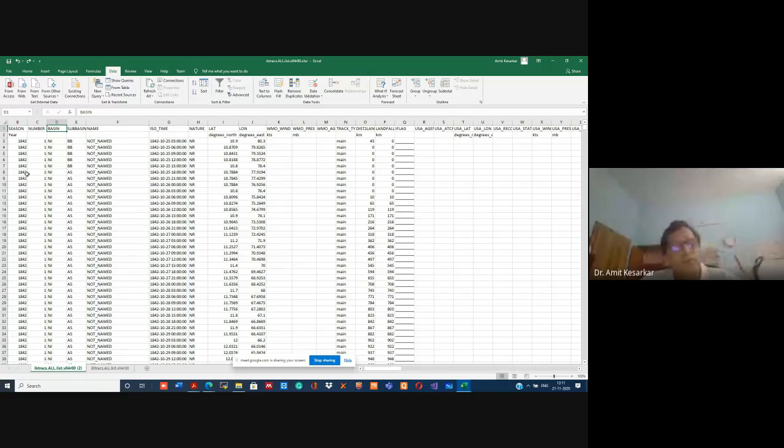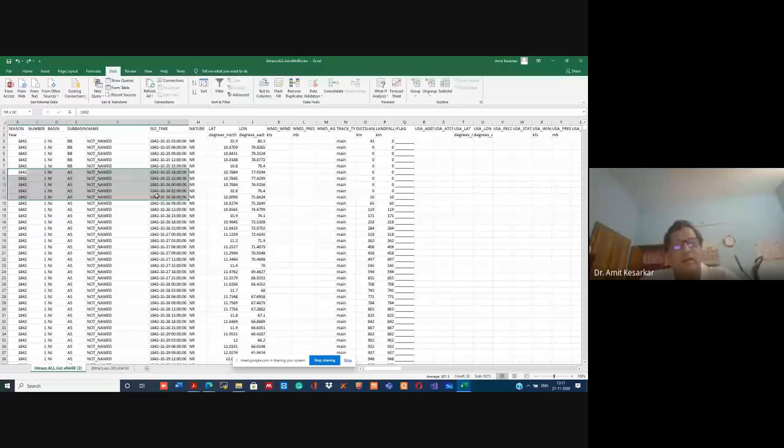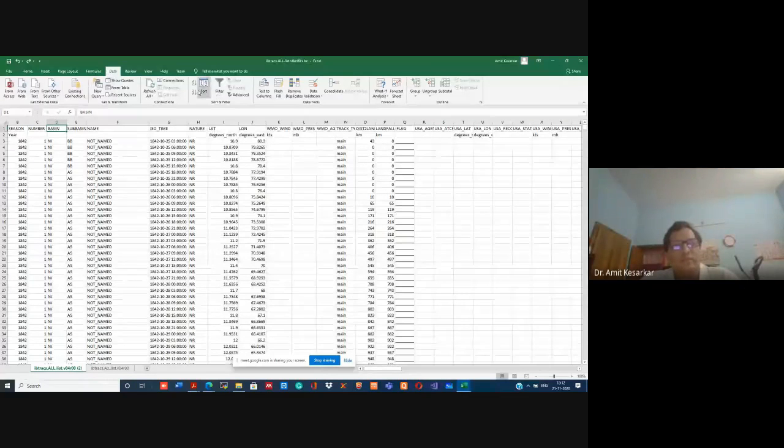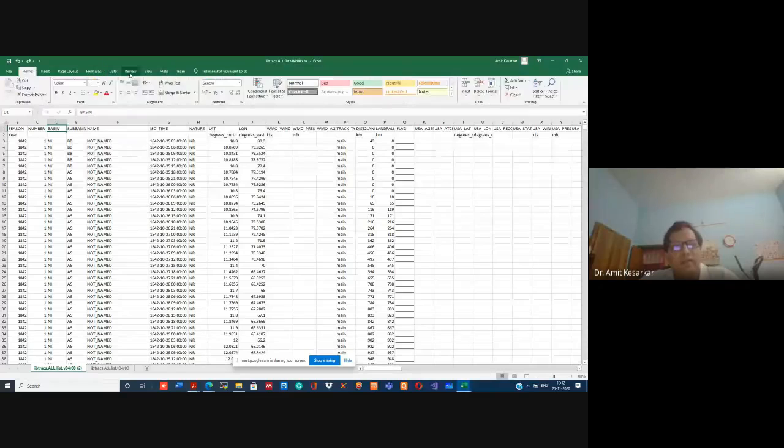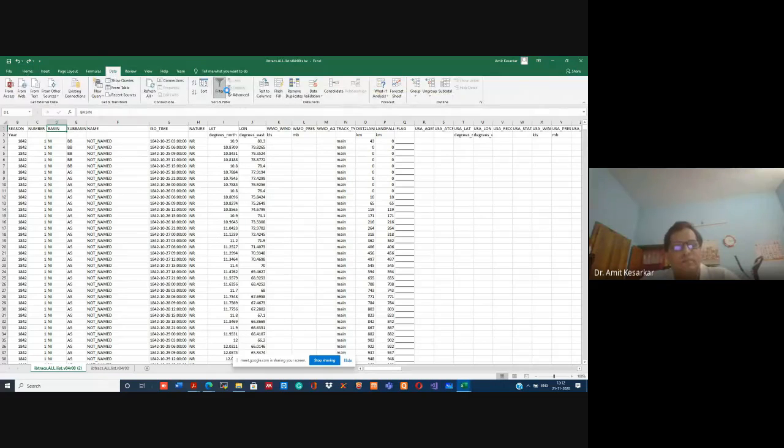Ideally, we would delete the rest of the data, but that is not required in Excel. Excel is most powerful, and you can filter your data. For that, go to the Data tab and simply filter the data.